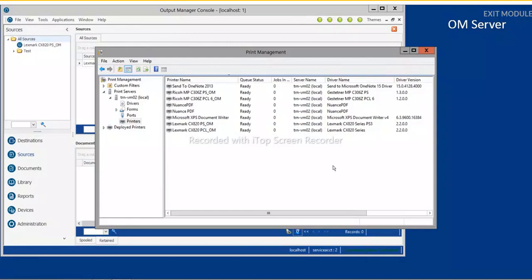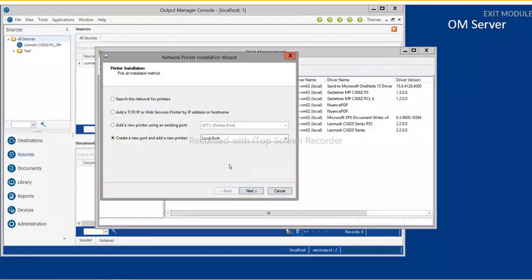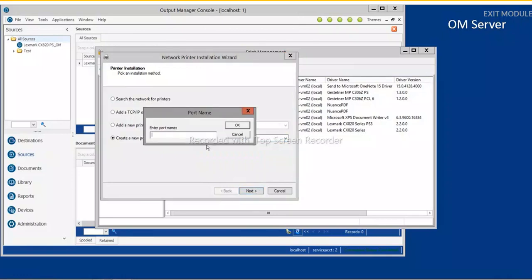So within the printer area of print management, I'm going to right-click and say Add Printer. And we are going to create a new port and add a new printer. And we're going to use the NSI Job Monitor. And hit Next. I have already captured the text, so I am just pasting it. You may want to do this, especially if you have a lot of these to set up. I only have 3, but I'm a lousy typist.